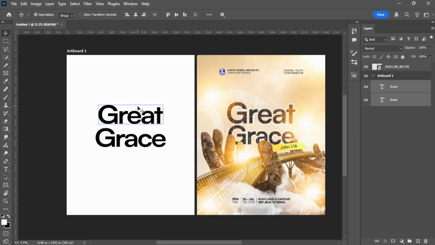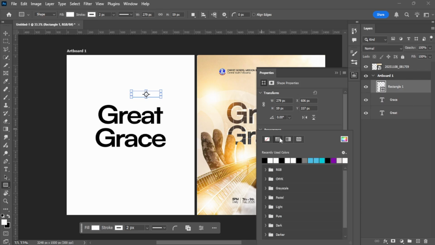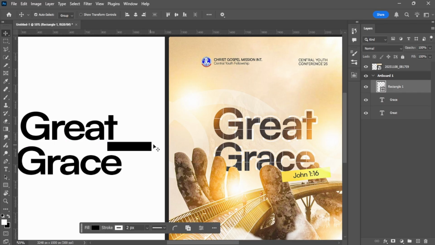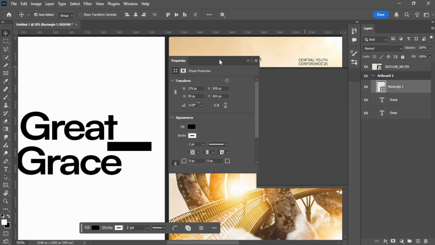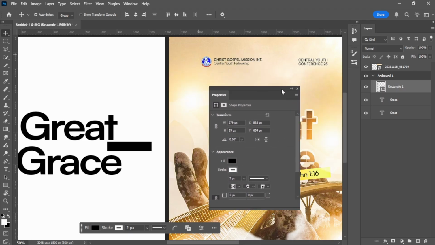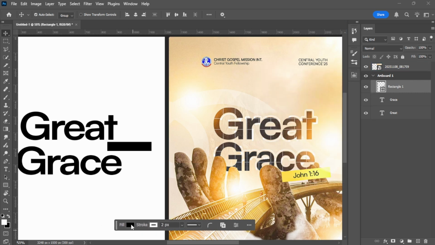So let's come to our rectangle tool. What's the shortcut? U on your keyboard. Then you draw your rectangle. You can come to our properties panel here. If it's not black, you can change it to black. But we are not using black, so you can as well just change it at once. Now one issue here is I'm trying to use a color picker to pick this specific color and then place it here. But if I bring out the properties window, it's going to cover what I want to select. So one thing I can do is drag it out here and then return it, but that's not really necessary. If you have newer versions of Photoshop, you have this mini floating properties panel at the bottom here.